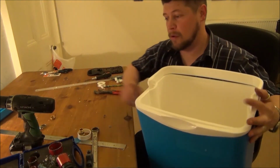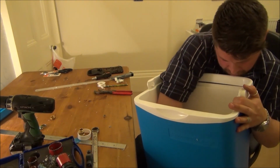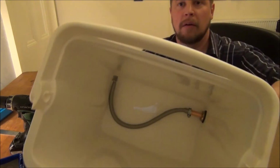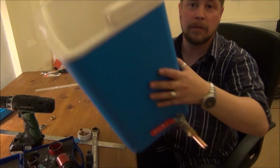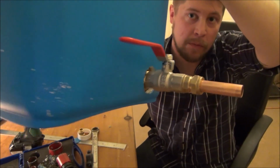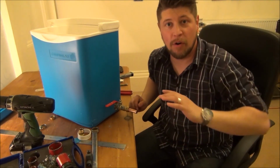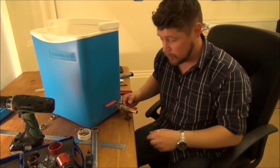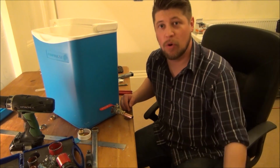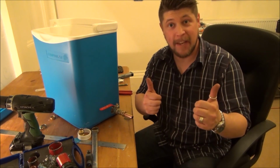Oh, nearly forgot. Jam that in there. I've just got a length of clear vinyl hose, food grade vinyl hose, which will slot onto the end of that and give me my outlet, and I'll be able to see the colour of the wort through the clear hose, and then, yeah, job done. Next thing, boiler.